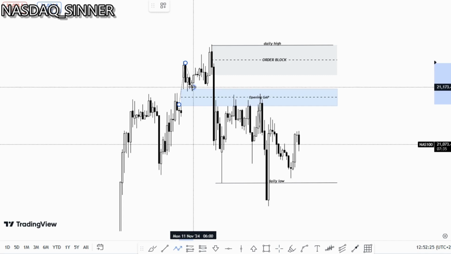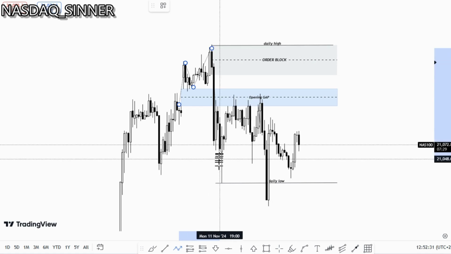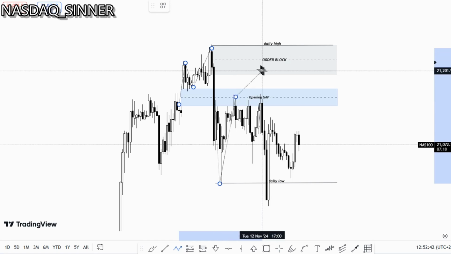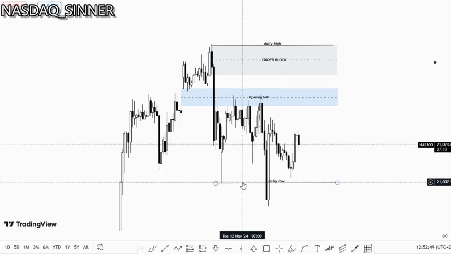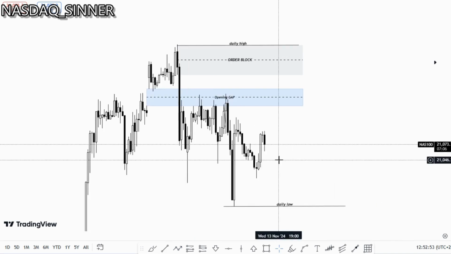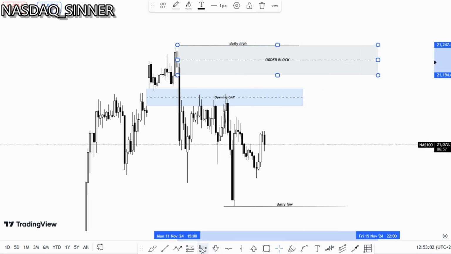So let me remove this and say this is my current high, because I know that once we go to that order block over there, we're going to have much of a push to that current low over there. But mostly for Nasdaq, we just have to look for an entry opportunity over here that will push us to that order block. So for Nasdaq, from this side over here, we could push from that to that point. I'm just going to leave Nasdaq as this one.